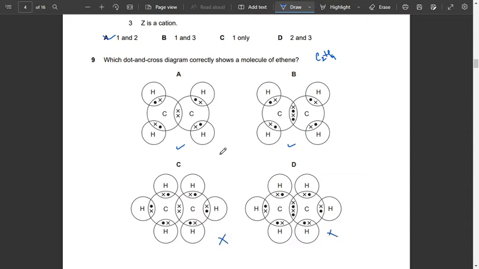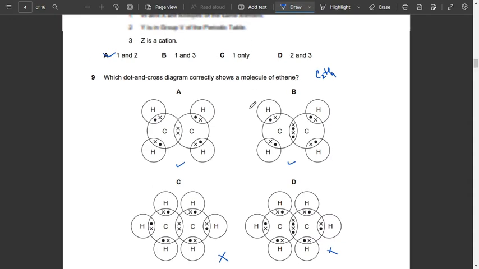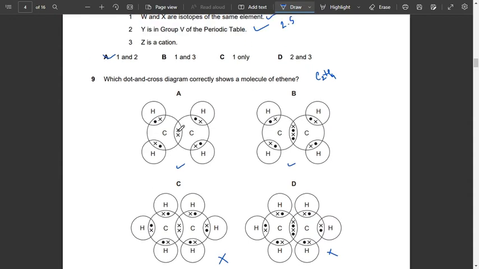Now looking into which one of them is correct. So if we look over here, we have C. Okay, so always remember, because you're talking about ethene, which is an alkene, it should have a double covalent bond. So of course this is not the right answer because it does not show a double covalent bond. Here we have the right number of bonds shown. It's a double covalent bond, so the answer for this is D.